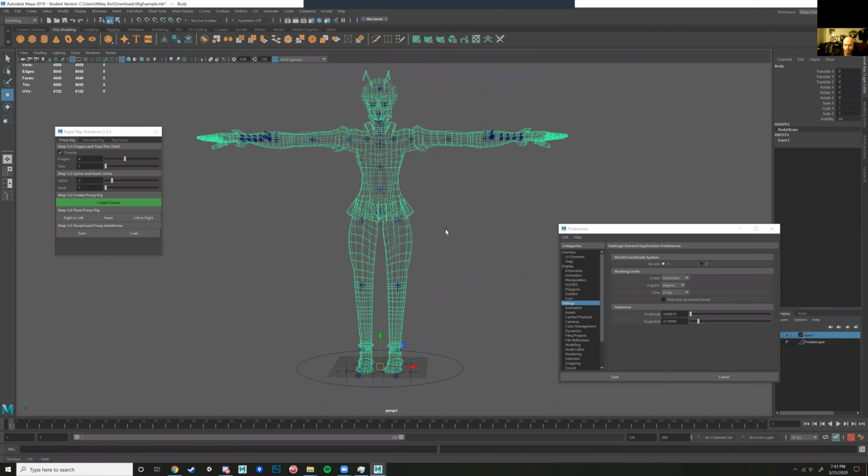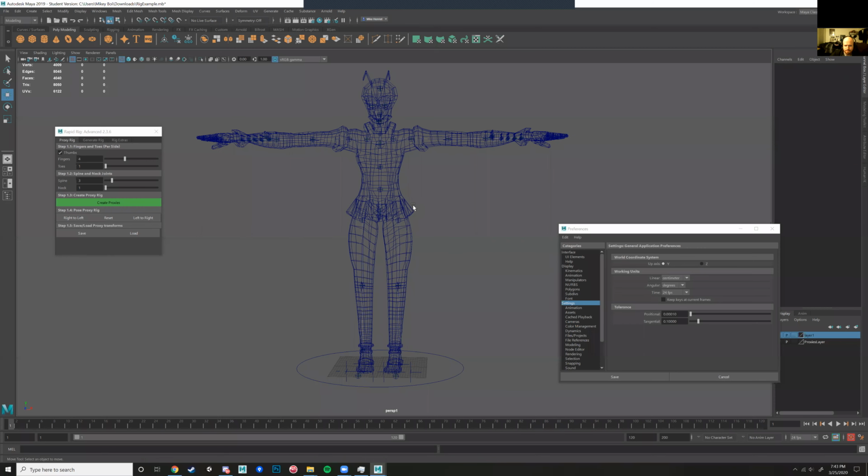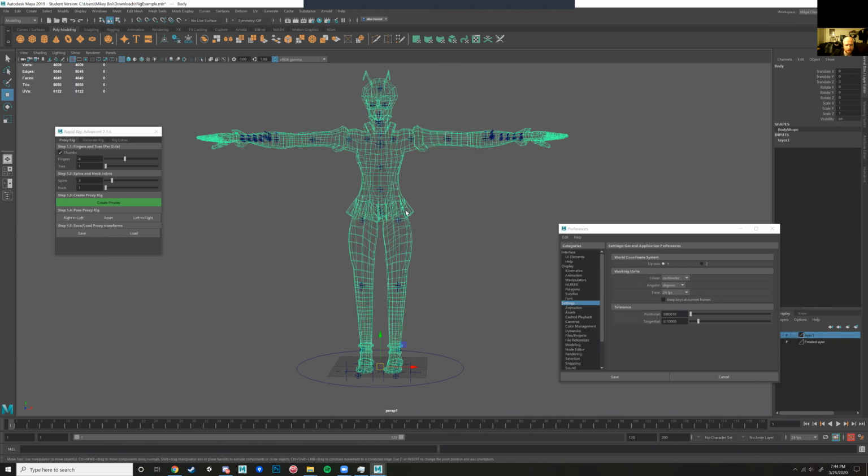You shouldn't freeze transforms on the proxies at all. Not the proxies, I'm clicking only the character figure. It shouldn't be doing that to the character figure. I think you might have had part of the proxy selected, because you should always be able to freeze transforms on your character. Okay. On the mesh at least.